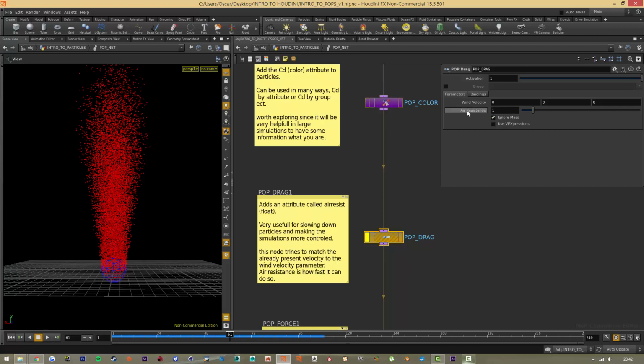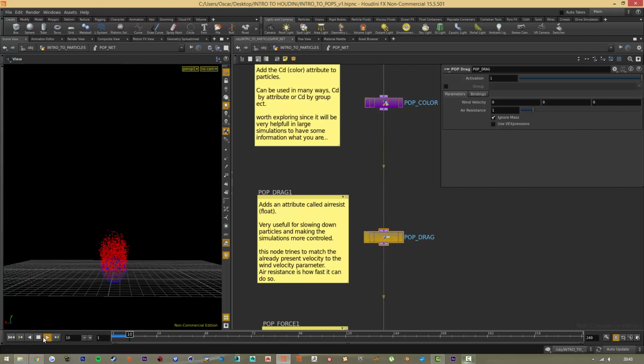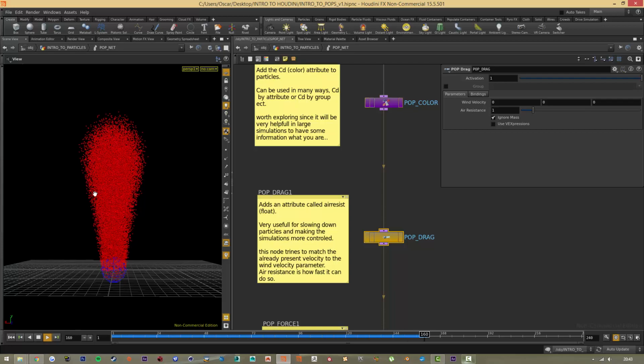Air resistance, we put it to 1, and the wind velocity, that is a target velocity, should be 0, 0, 0, unless we want something else. But 0, 0, 0 means that we are trying to get our particles back to the velocity 0. Okay. If we turn this down, we can see that they are still speeding up a little bit, and then they start slowing down. Down here, they are still speeding the same way, but then they slowly slow down.